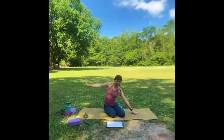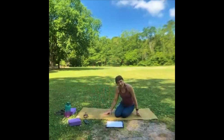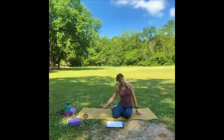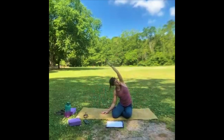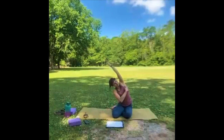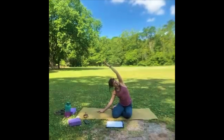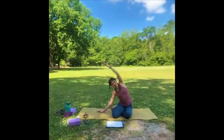Exhale, bring that hand back down. Gently sit back on the heels. Left hand down, right hand comes up. Look past the armpit. Almost imagine as you're breathing in, just space being created between each rib — really focus on the expansiveness of the breath, the direction of the breath. It sounds so ridiculous and hippy-dippy until you actually feel it and you're like, 'Oh man. Okay. That feels nice.'